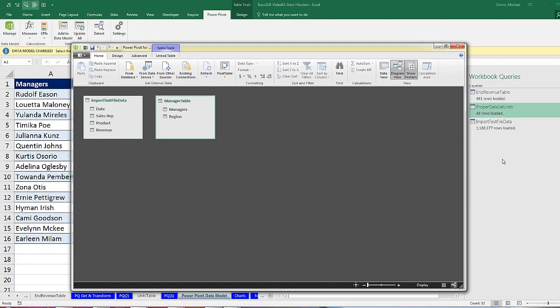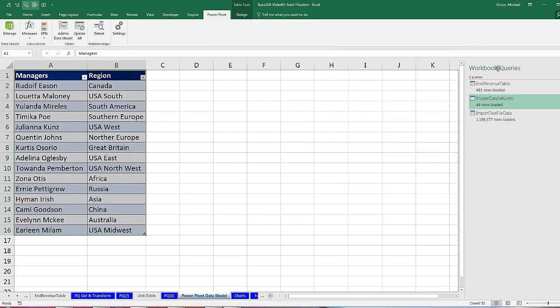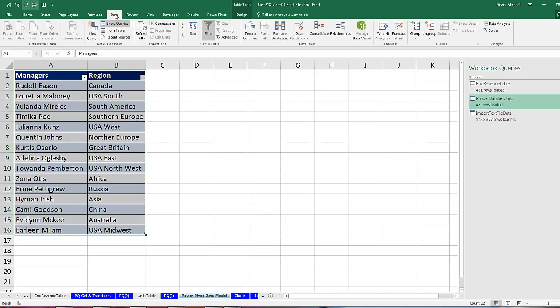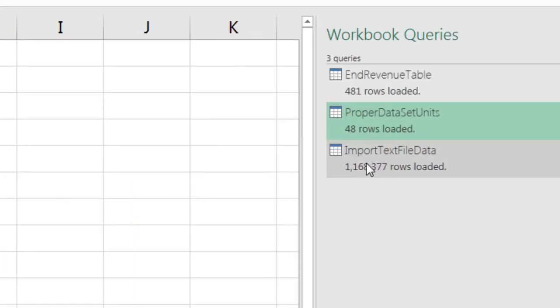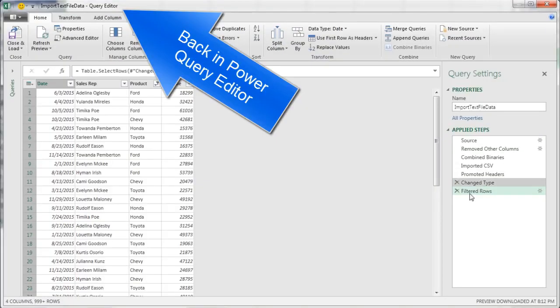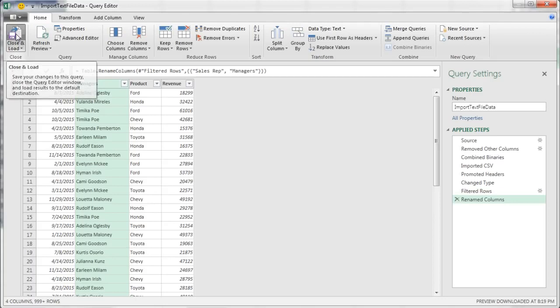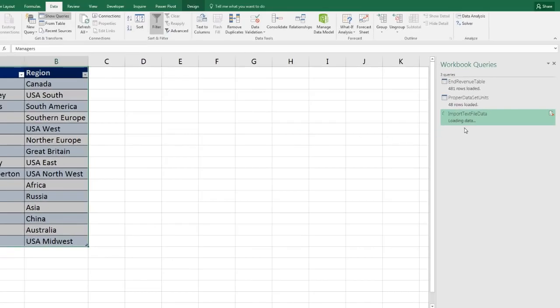Let's go back over to Excel. And when we imported our text files, we actually wanted to rename the column. I like to be consistent here. So we can go to our workbook queries. Again, if that's not open, you go to Data and then Show Queries. But I'm just going to right-click Edit. And here's our steps. We are totally allowed to come back here and edit and do what we want. I'm going to come to Sales Rep, double-click, and I'm going to call it Managers and Enter. Now I'm going to just click the Close and Load button. And it's loading over here.